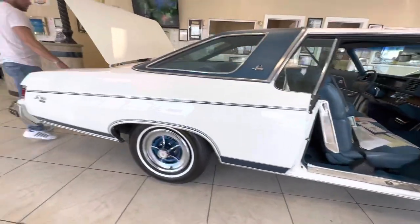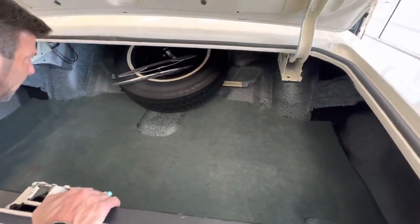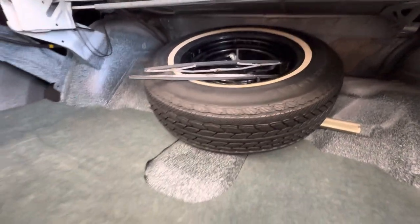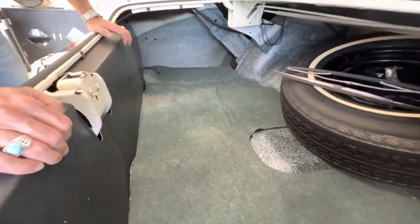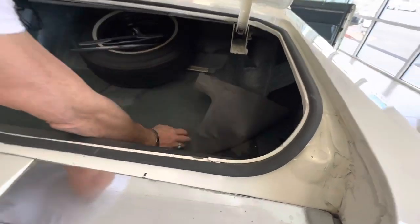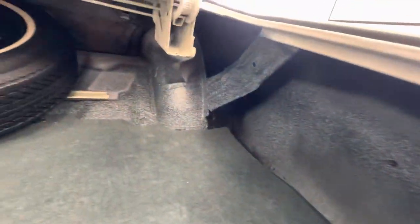It's got a beautiful trunk. Excellent condition. Looks like it's got an original spare that I don't think has ever been on the ground. Extra set of wiper blades back there. The jack is all intact and where it should be. All this cardboard finishing pieces — normally these get dry, rotted, and bent out of shape — are still in very good shape. All the rubber back here is still in great condition. Up under there is perfect. You can see there's no rust. It's just as new. Really nice condition.